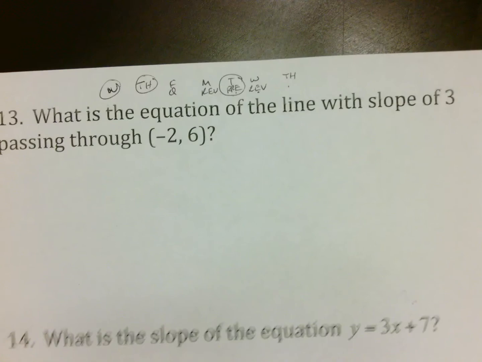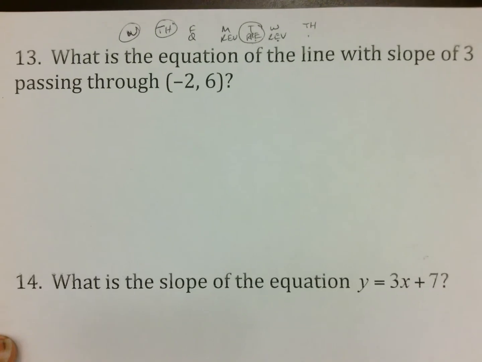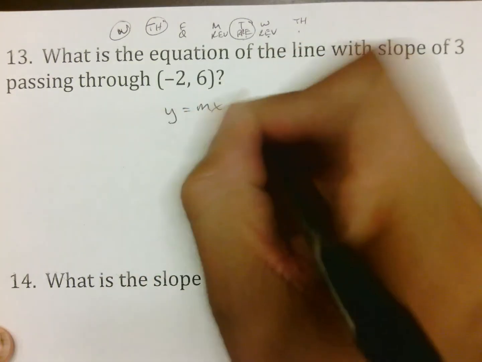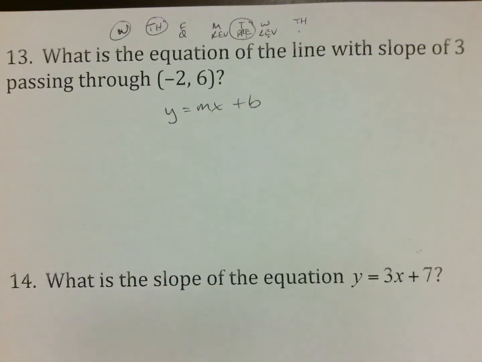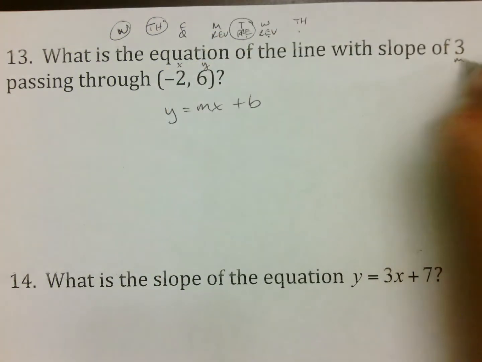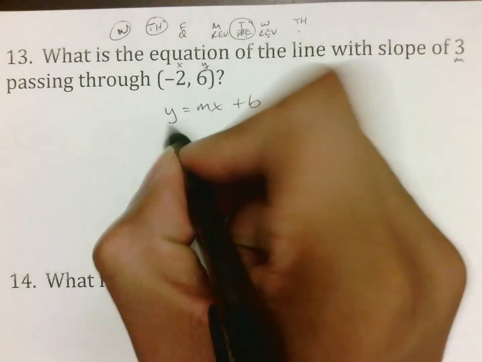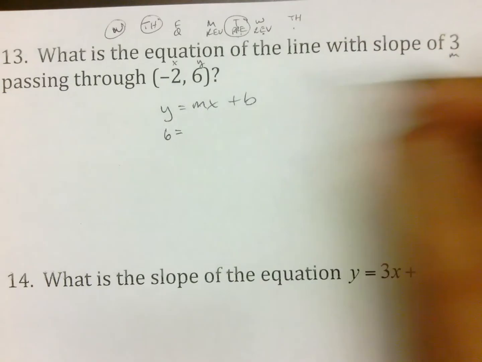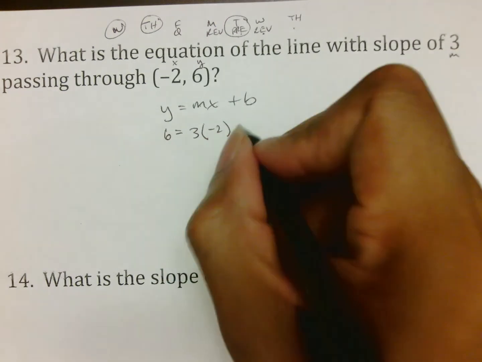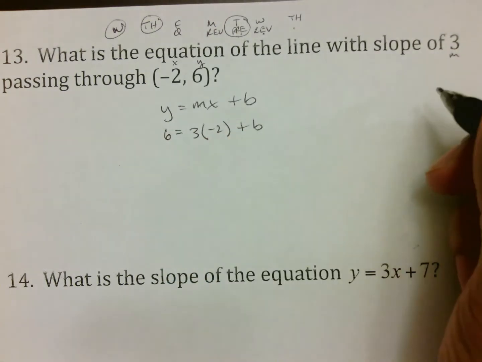So anyway, another question that we saw is they wanted the equation of a line with a slope that passed through a point. This is the one where our objective was to write down the formula y equals mx plus b. I hope you remember this, and to recognize that this point is an x and a y, and that this is m. And so we plugged in y, which in this case is 6. We plugged in m, which in this case is 3, parentheses x, which is negative 2, plus b. And then we had to find b.